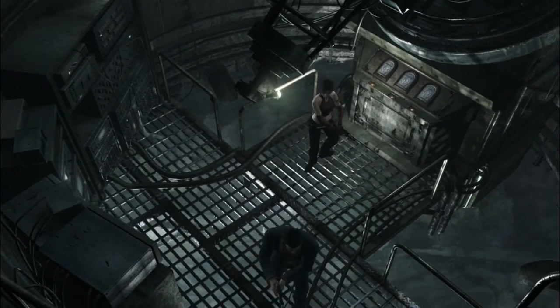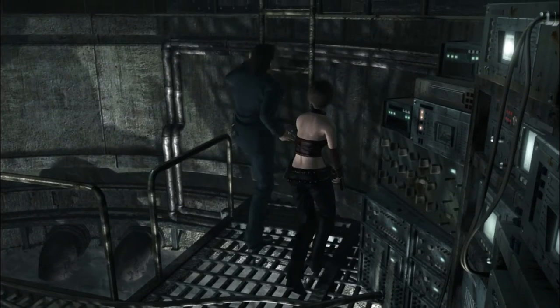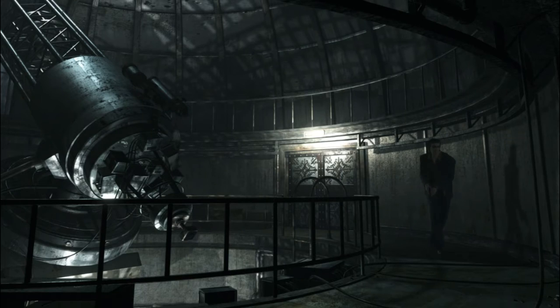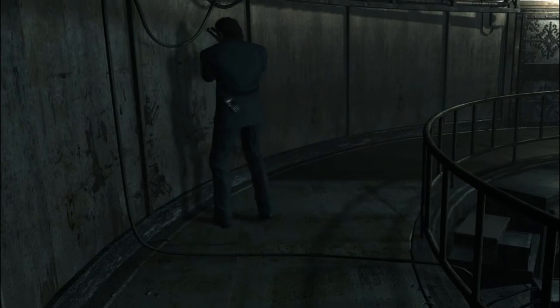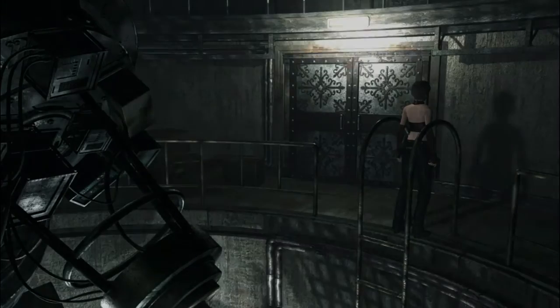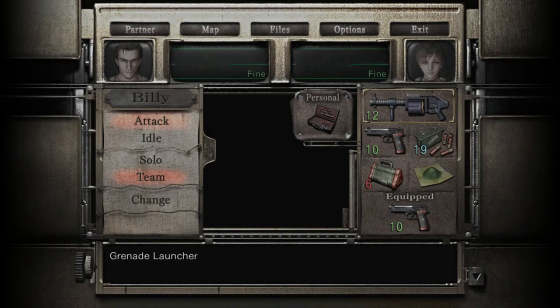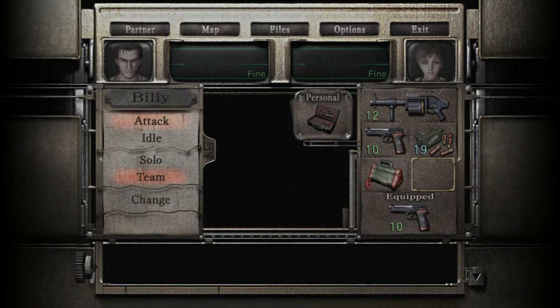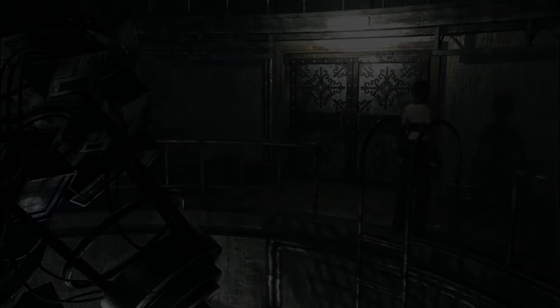Train facility complete. And the important thing to know is if you want to go back, you still can. It's just the door leads to a different place than it used to. So I'm going to leave this here. I'm going to take some stuff from Billy's inventory.